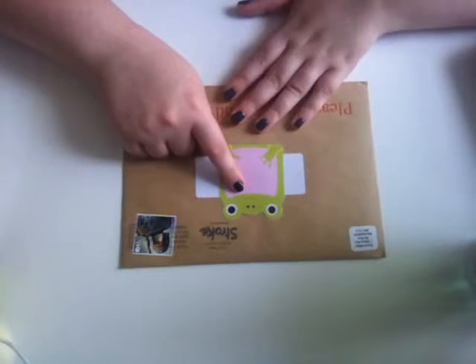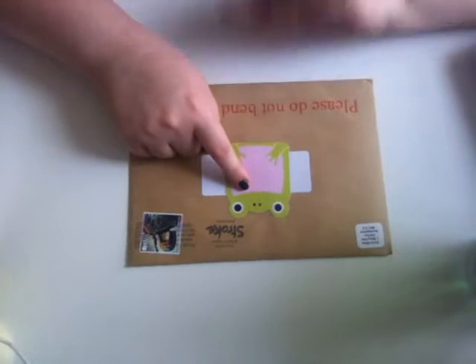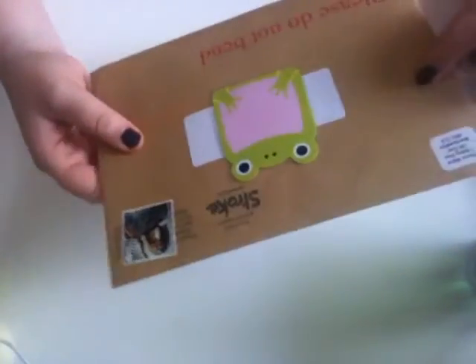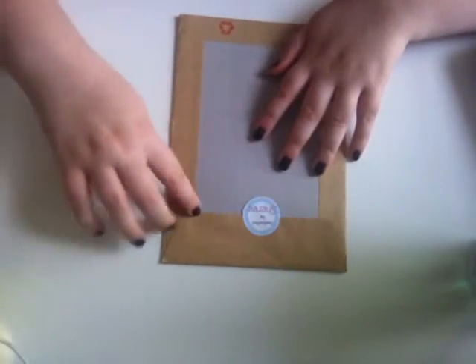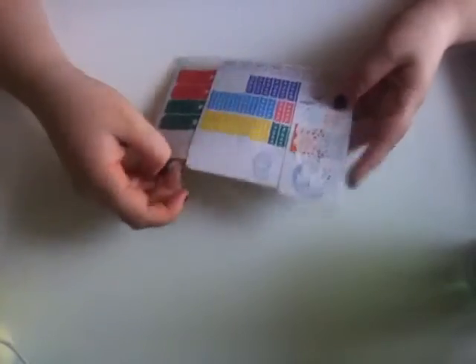She had 20% off, and one of the stickers in here is actually a custom made one that I asked her to make for me. First of all, it comes in a cardboard-backed envelope so the stickers don't bend, and she has one of her lovely Handcrafted by Sherry stickers on it.